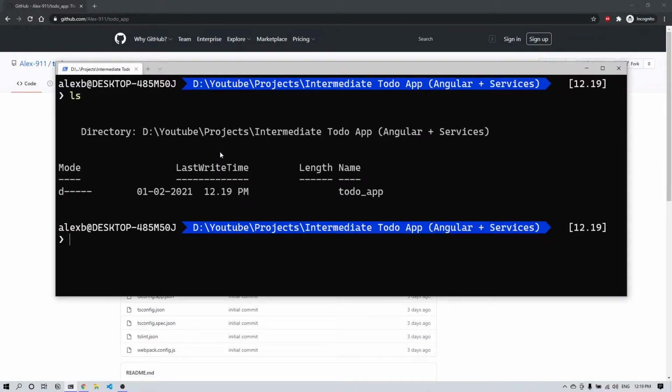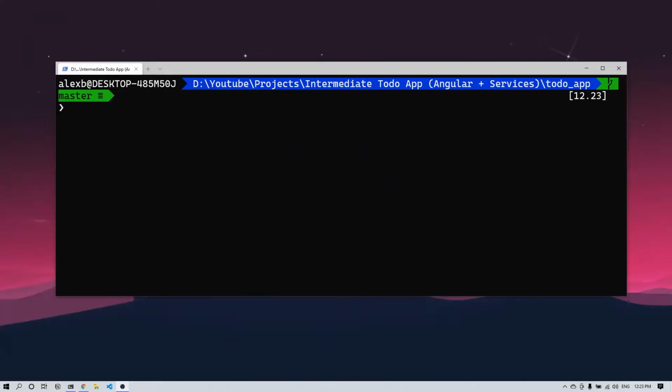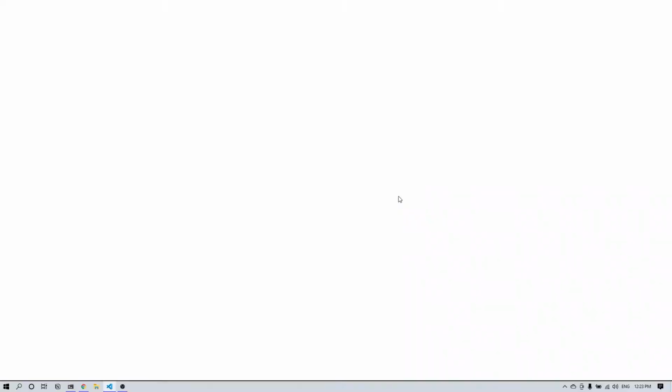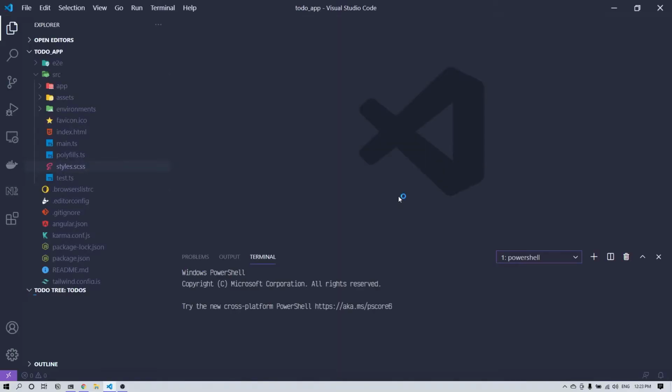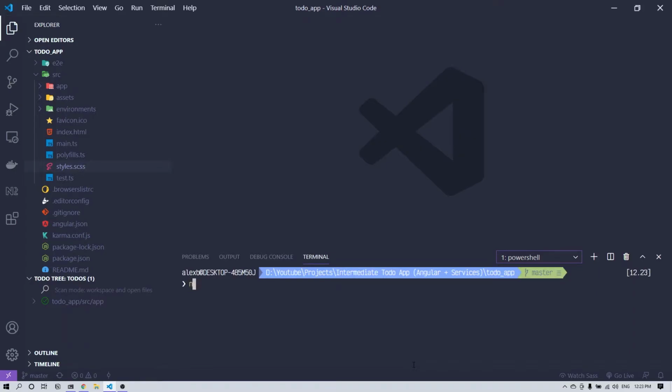After the download is completed, cd into that project and open VS Code or any favorite editor. Open the terminal and run the command npm i to install all the dependencies.